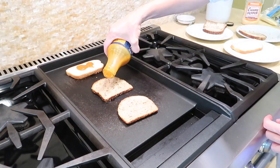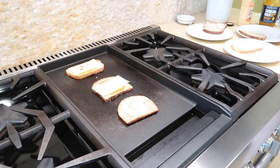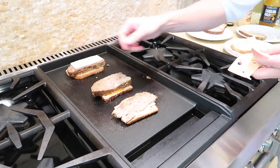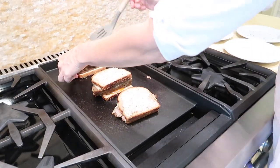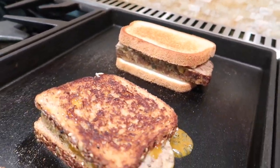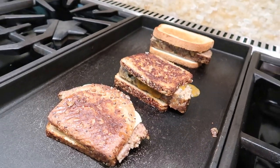Leftovers for lunch is my best strategy. I know a lot of people don't like the idea of leftovers. Our family loves it, but I also like to come up with ideas to re-present that leftover in a way that is totally different from how you served it originally. So we had meatloaf one night, and the next day I made some patty melts with that meatloaf. My family loves it. It doesn't seem like it's on repeat. It doesn't get them tired of meatloaf because it's done an entirely different way.